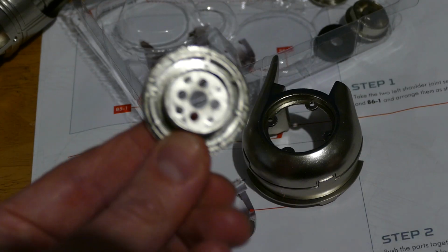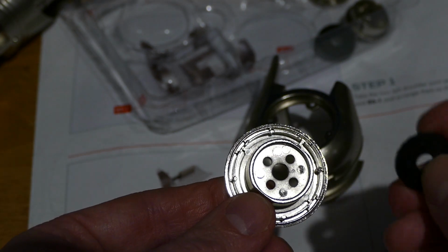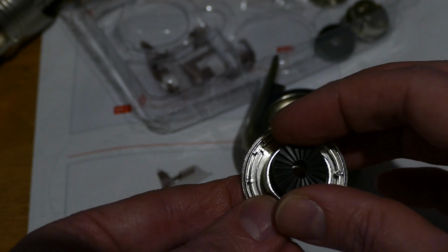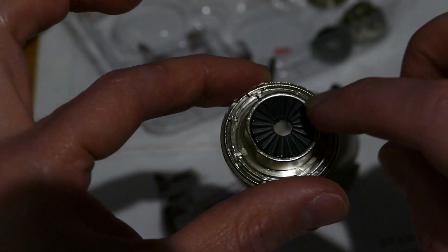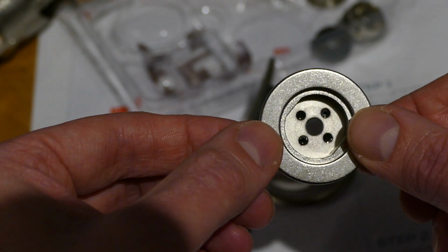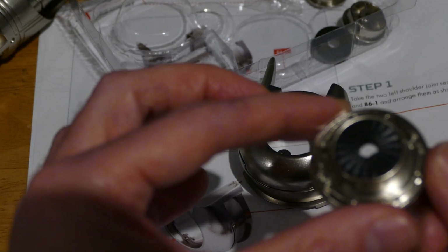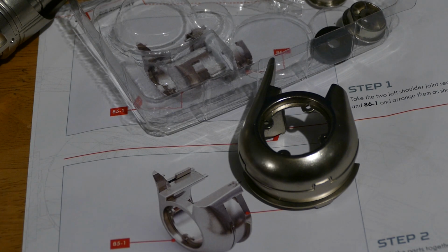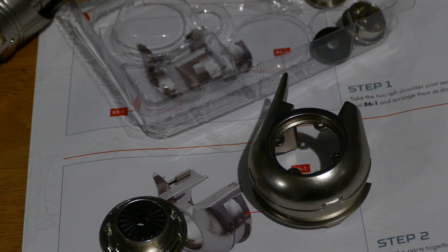But next, I have to take one of these and glue the 4 pegs there and stick it into there. I'm not going to test fit it because it's always really tricky to get that out again. I can confirm there's lots and lots of glue in there. I think I'm going to give it a little bit to dry out. You can see it's still wet there. This is one of the bits that's going to be turning. The thing about this part is that there's very little to actually do, but the stuff that you do is extremely important.